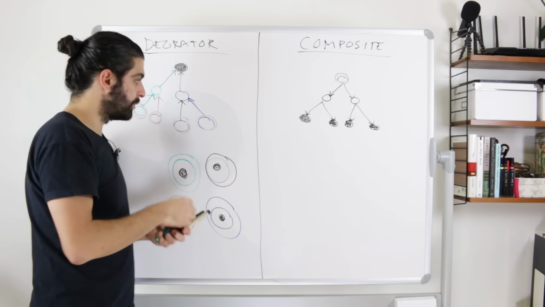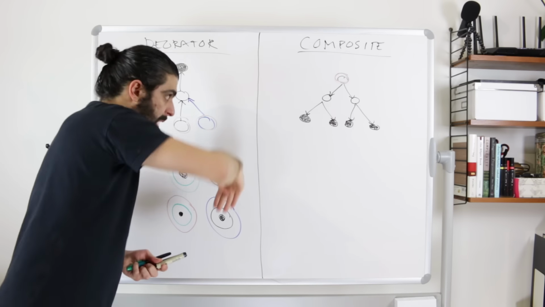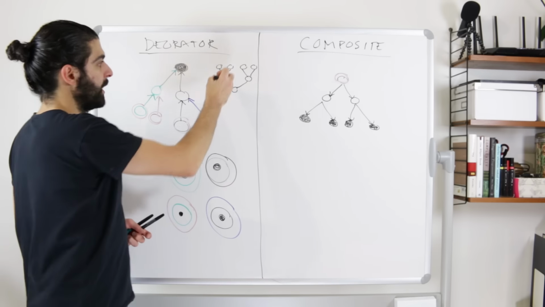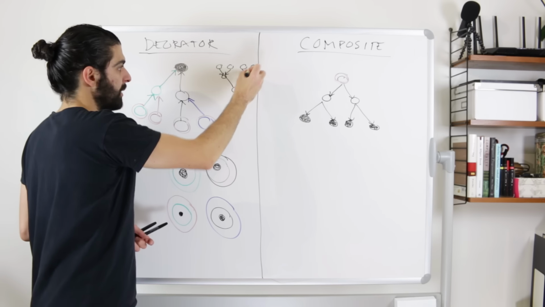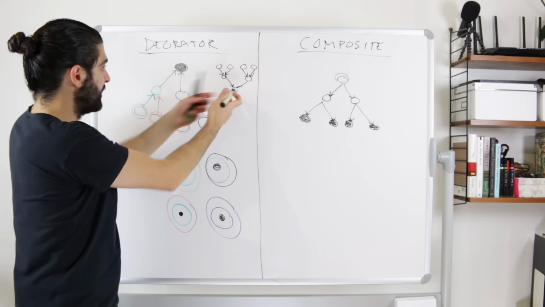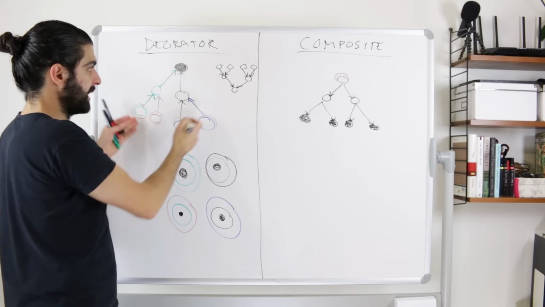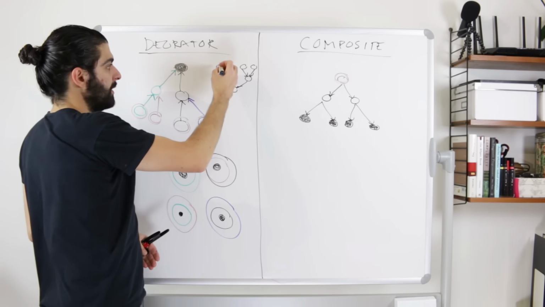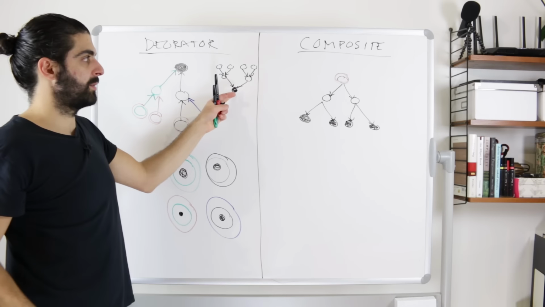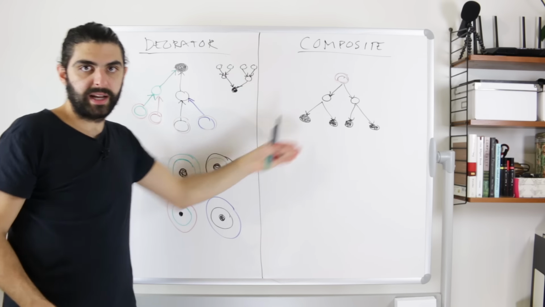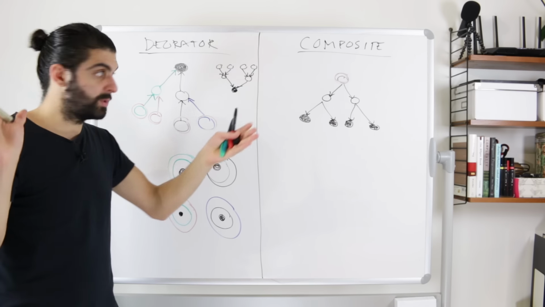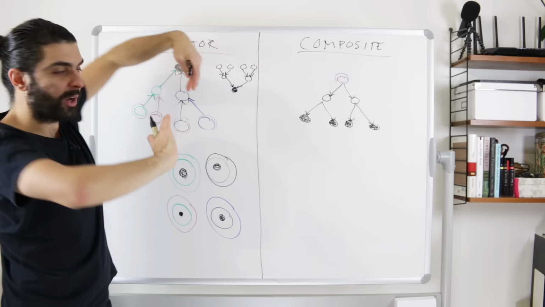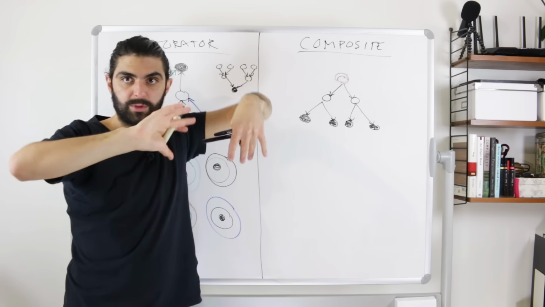Maybe what we should do is draw the arrows downwards, as with this tree, which would make it look like this instead, where again, the arrows are pointing downwards. So that's of course an equivalent representation of the decorator tree that we have here. So again, the arrows are pointing downwards, and the base case node is found in the bottom, just as with the composite pattern. But then you can see that we have two different tree structures. So these are different ways of approaching the fact that they are somehow different. They are somehow sort of inverted.